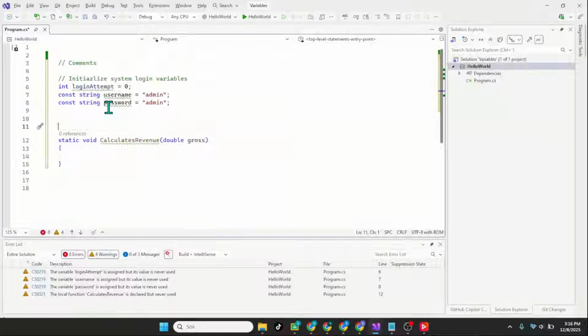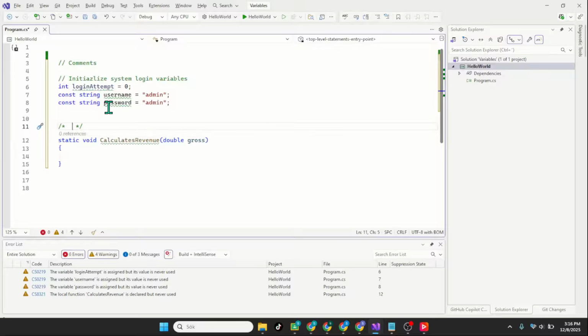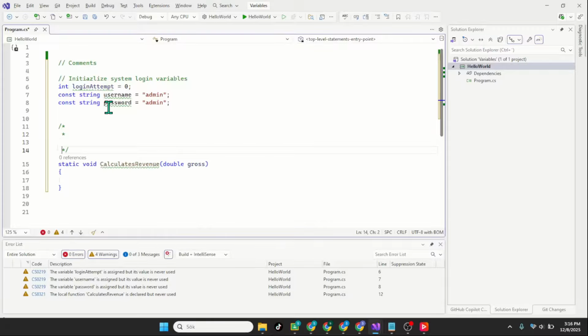Multi-line comment has a different syntax. We open the comment with forward slash and asterisk like this, and then close the comment with asterisk and forward slash. Now, what you see here is a multi-line comment, and it can be stretched over several lines.